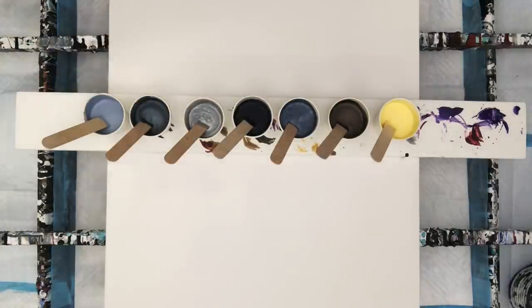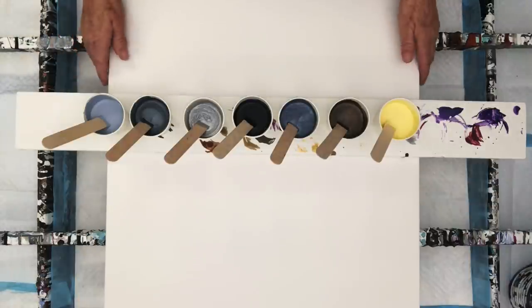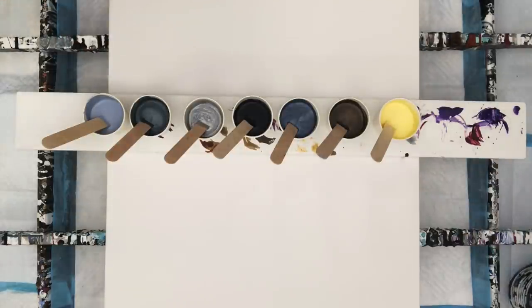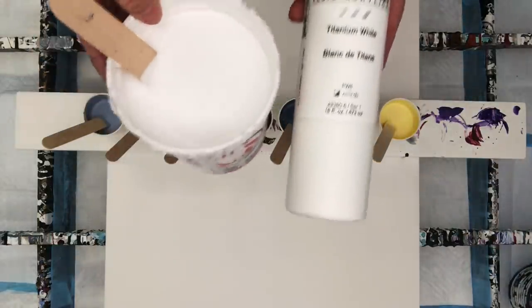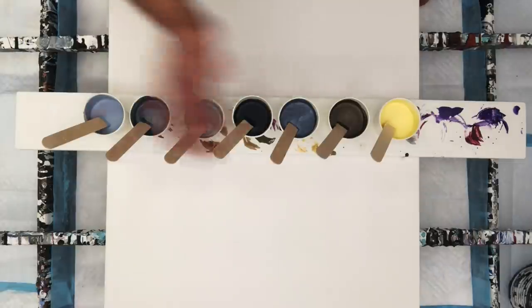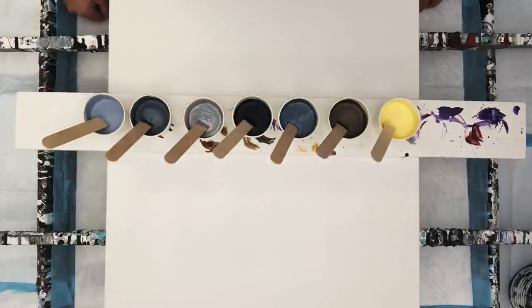So we're going to be painting, guys. I'm not sure what I'm going to be doing. I want to leave a lot of negative space. My base coat is Golden Fluids Titanium White, mixed with the same pouring medium to the same consistency. People ask me all the time, is your base coat heavier? Is your base coat lighter? My base coat in this painting is the same consistency as the rest of these paints.